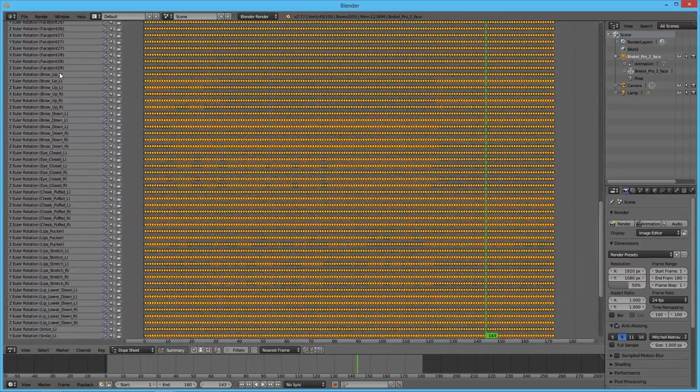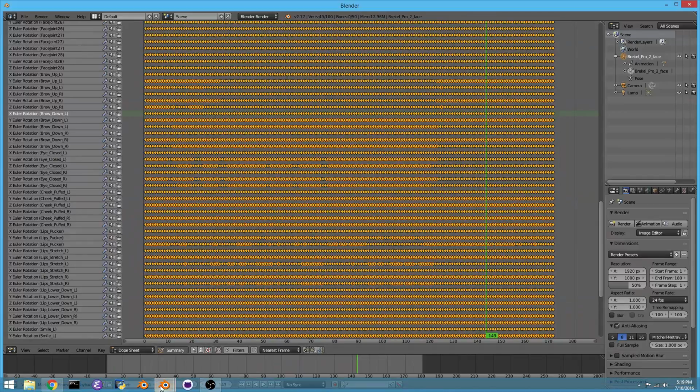You'll see some here like brow up on the left side, brow up on the right side, brow down on the left side, and so on. And these are just rotations. That's all we need to capture. In fact, the only rotation of any interest to us is the X rotation. The Y and the Z are all 0 for everything that's been imported here. So it's the X rotation that matters. Okay, so I bet you're all interested to see how we go from this to a face.